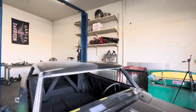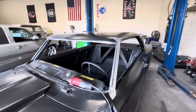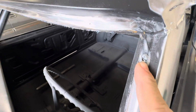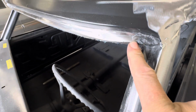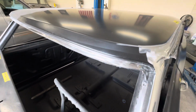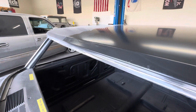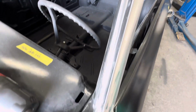And then let's see what else. I started on the passenger side, or the driver's side. I went ahead and did the same thing. Here's a good example. It's high and it's missing some weld. This one's high. So you pretty much got a lot of what's going on the top of the drip rail or the top of the window frame smoothed out, nice and good. Got to do a little bit here.